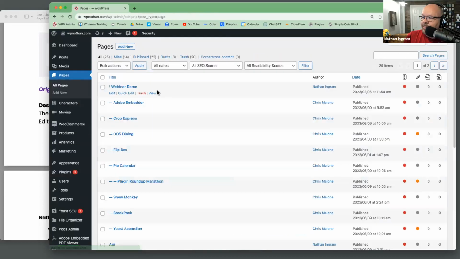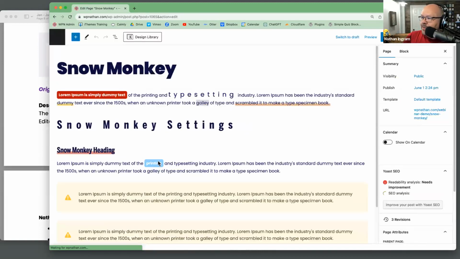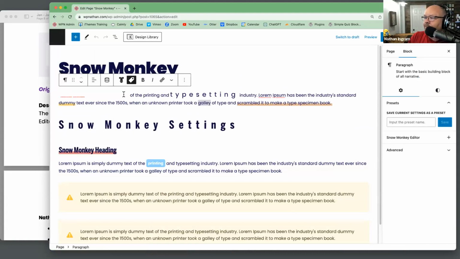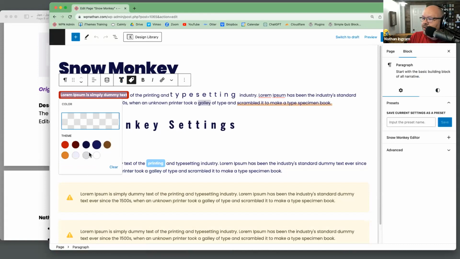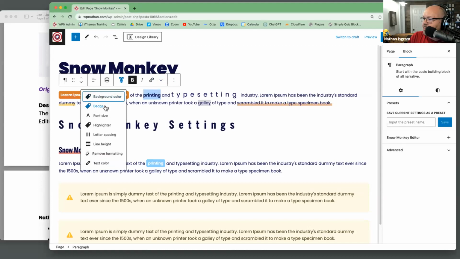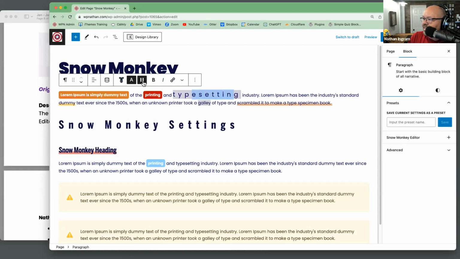It gives us some styling options in the block editor, which we just totally garbled this whole page up. But it gives you the ability, for example, to create these little tag-based things there. So you can set your colors on these sorts of things. Snow Monkey, make it a badge. Boom. Really easily, you can change letter spacing all within the same paragraph or div.